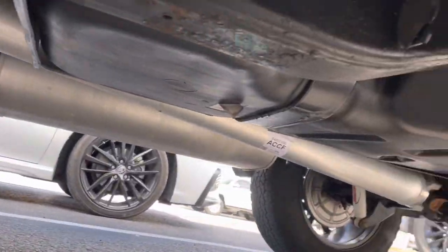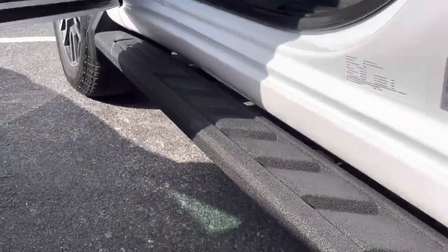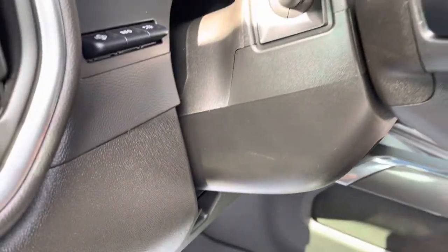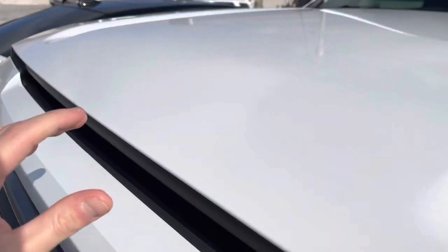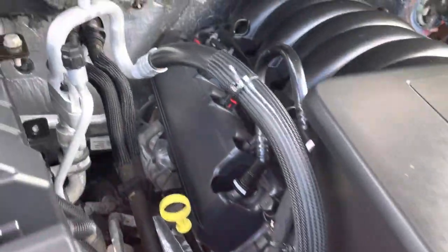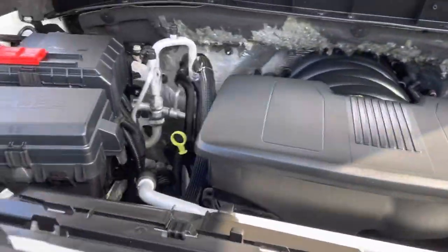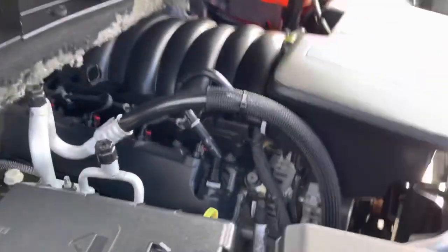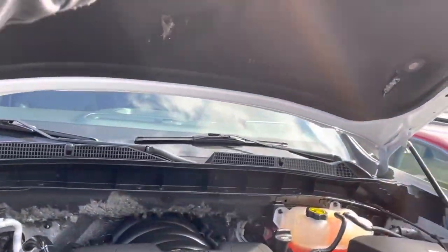Let me look underneath and give you a look at the frame real quick. Very nice under there — very clean. We do an underspray on all of our vehicles, and I always tell people rust is rust and corrosion is corrosion. So we do this underspray, makes it look better in pictures and just kind of seals it up moving forward, but if it was rusted out you'd really see it no matter what color it is. Looking under the hood — I don't know an alternator from a radiator, but it's nice and clean. No knocking, no ticking in the engine, no signs of rust or corrosion through here. Awesome — tickled to death with this. I see why he picked it.